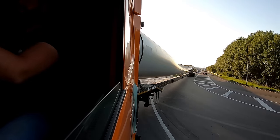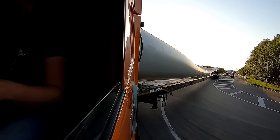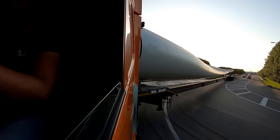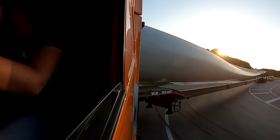In this clip, we're at the last corner before the motorway. You can see my pilot behind me, and you can see the other pilot who has closed off the exit of the motorway. We're all in contact with each other via CB radio, so everybody knows what everybody's doing.